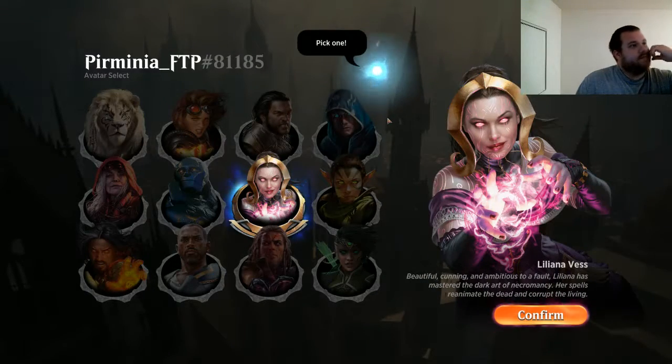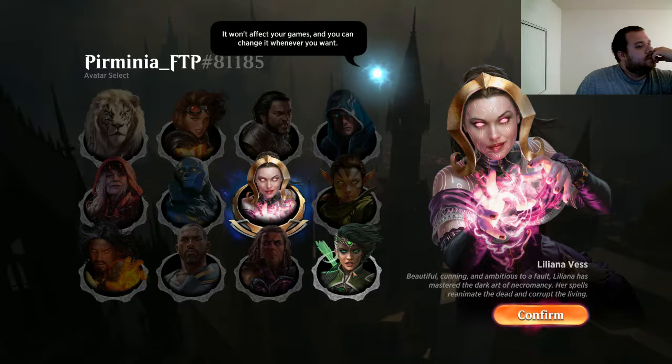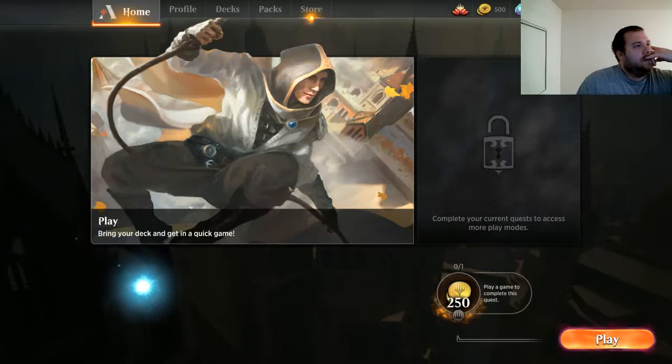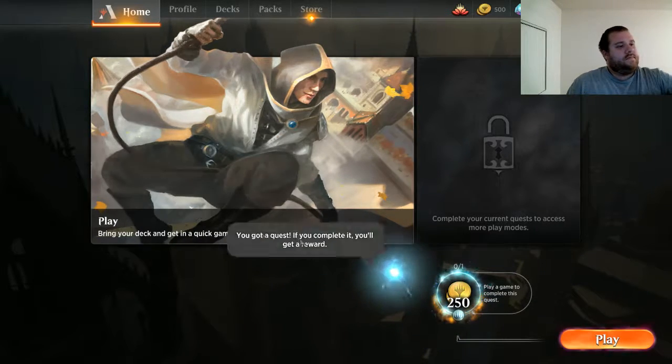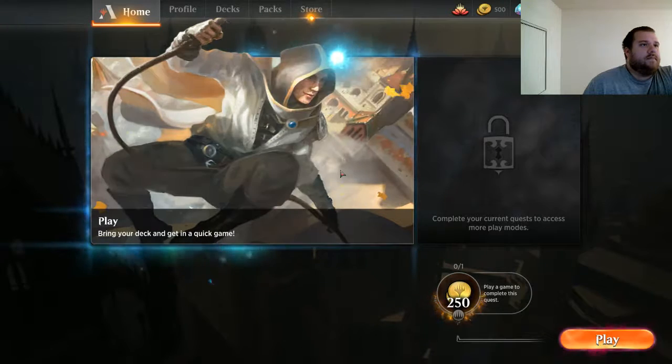Pick one. It won't affect your games, and you can change it whenever you want. Wild animals I like. People, not so much. If I go with Vivian Reed, will people think I'm Reed Duke? Whoa! Whoa. You got a quest. If you complete it, you'll get a reward. Go here when you're ready to play a game.